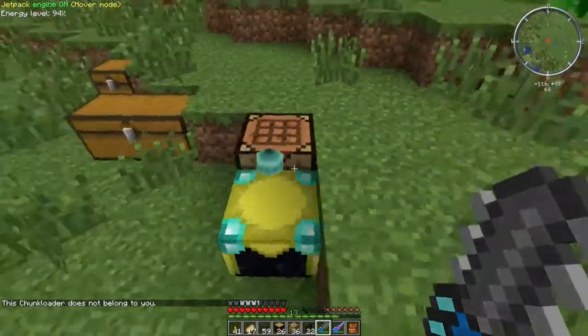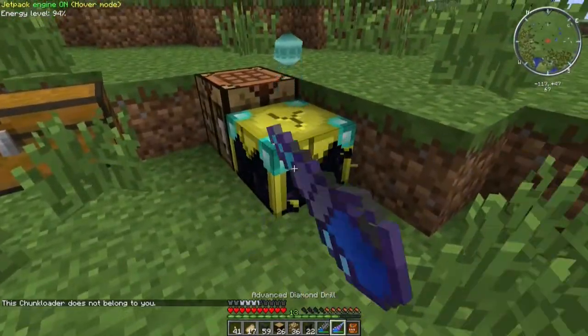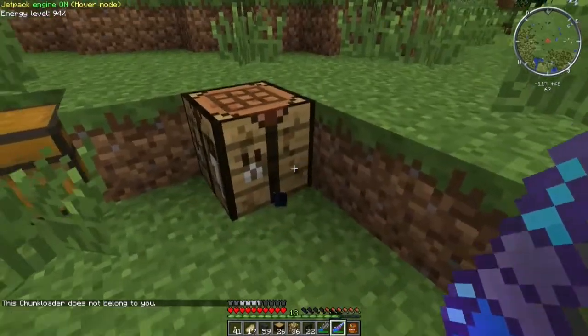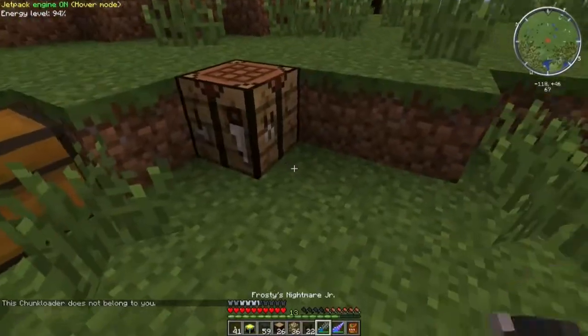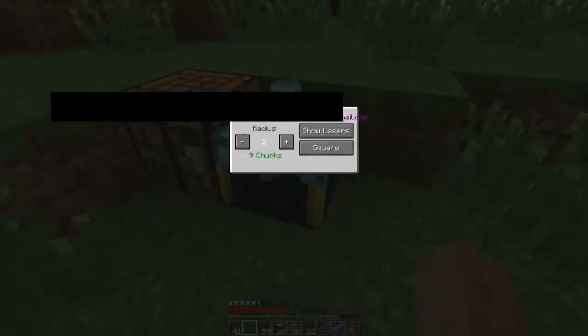So that's it there. I don't even think I can break them. No, I can. What do you know? So you can break a chunk loader that belongs to someone else, and can you place it yourself? Oh, there you go.